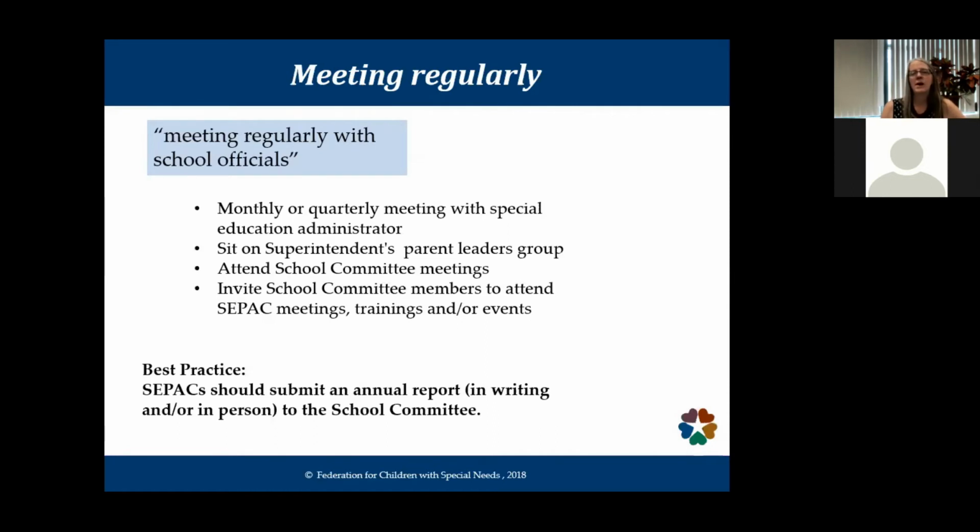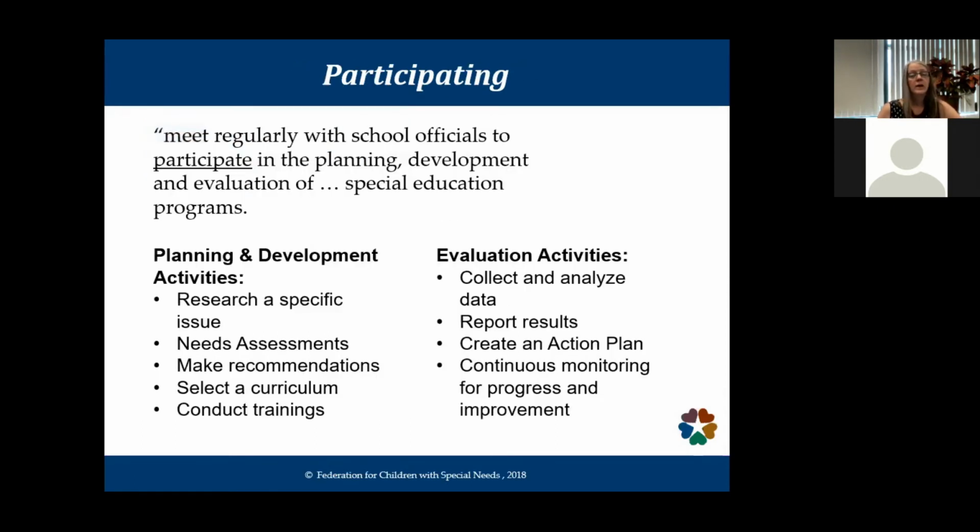It's always nice to have a model of what one looks like, and then just make it work for your district, and realize that you have to highlight your most important thing because you only have a limited time in front of the school committee. They have a lot of things on their plate. So we talked about annual reports. I think the thing that is most challenging for districts is how do we involve CPACs to participate in the planning, development, and evaluation of programming.